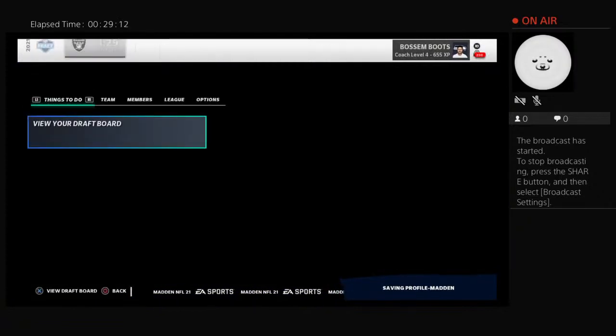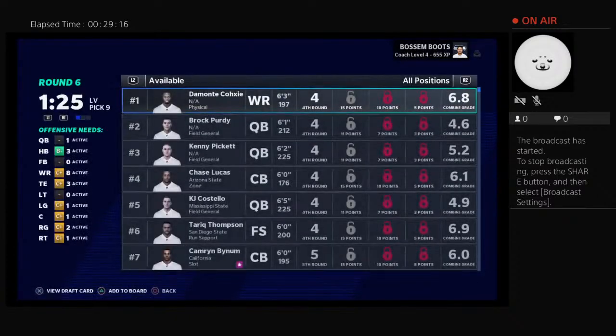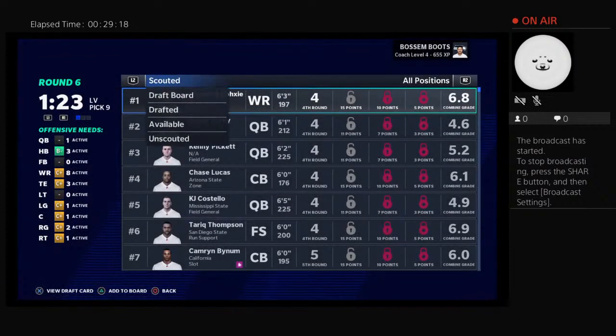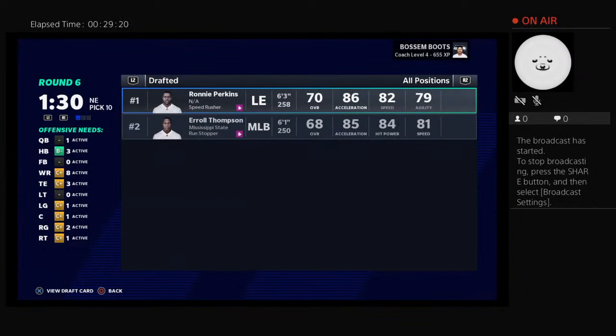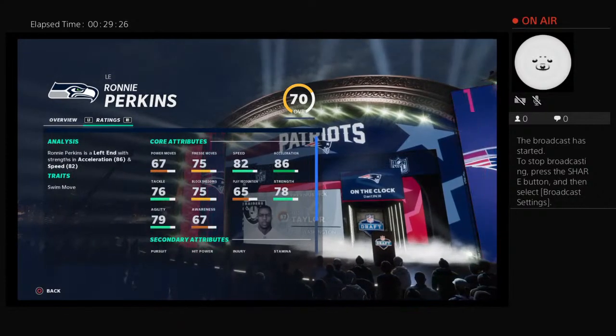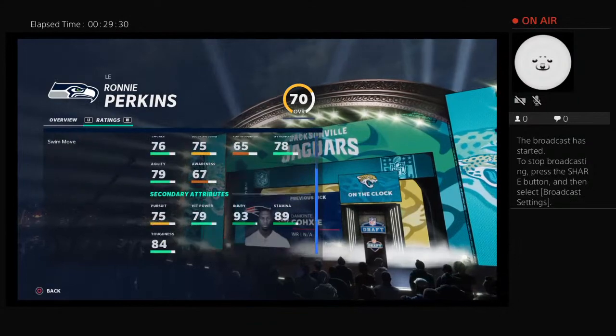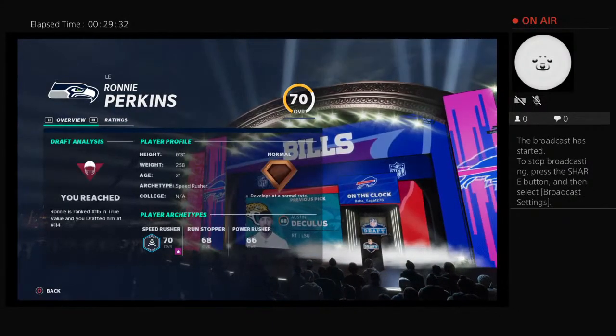The Raiders are now on the clock. The Patriots are now on the clock. The Jaguars are now on the clock. The Bills are now on the clock.